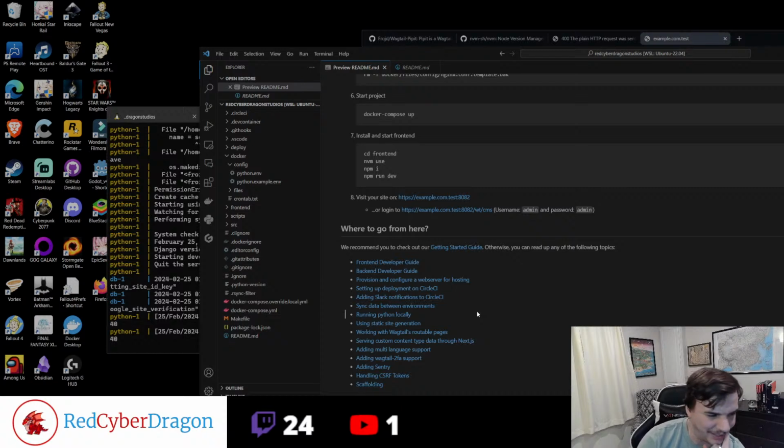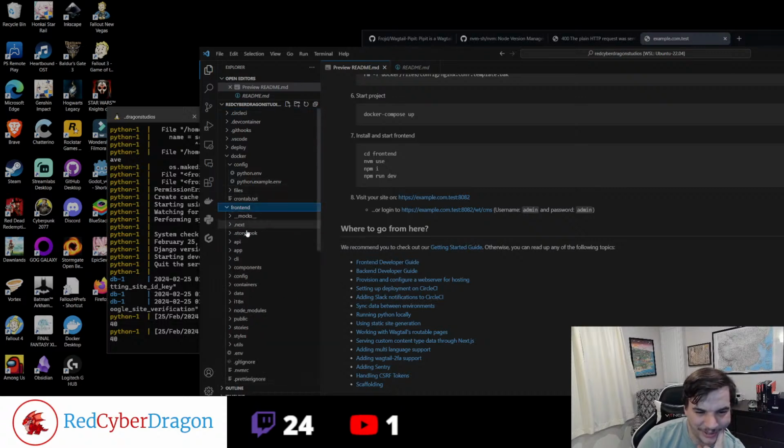And then that's your backend. And then it's got React on the front end. Trouble is, I don't really know anything about React, so it's probably not the best thing.